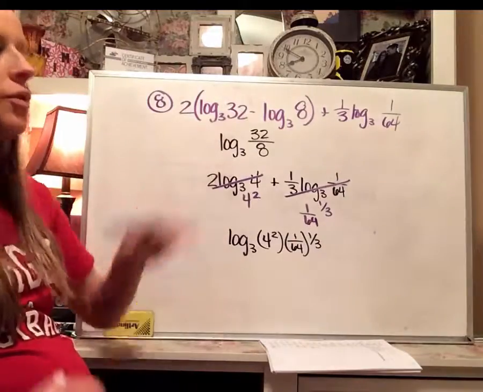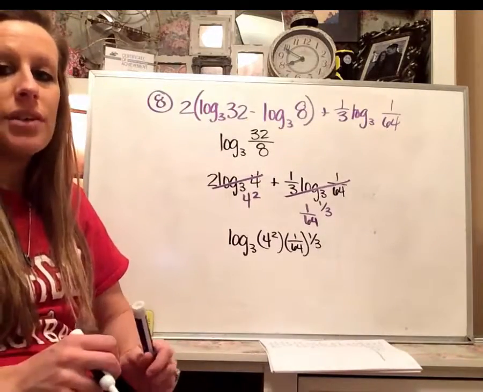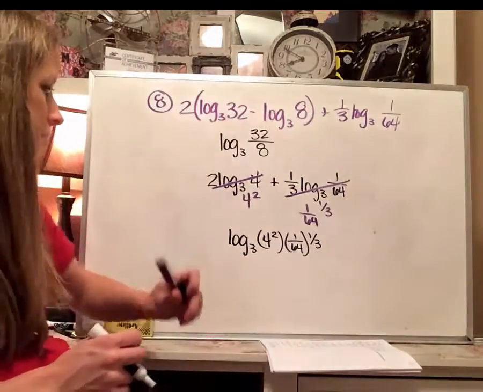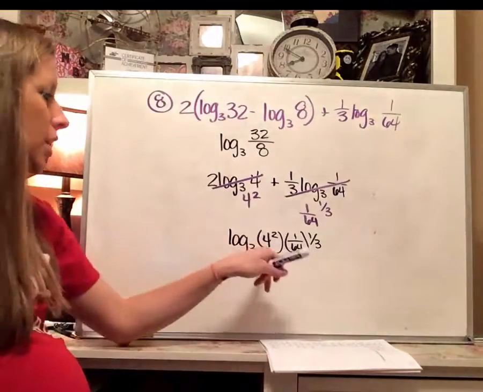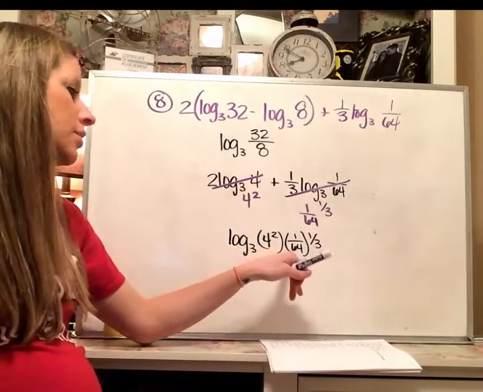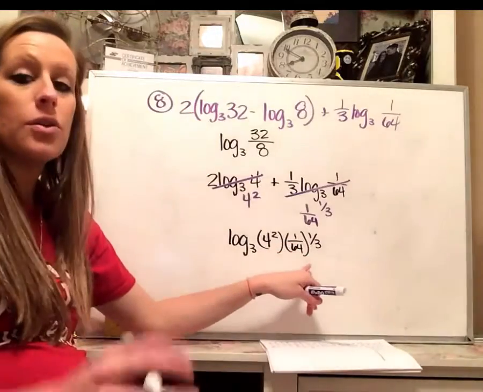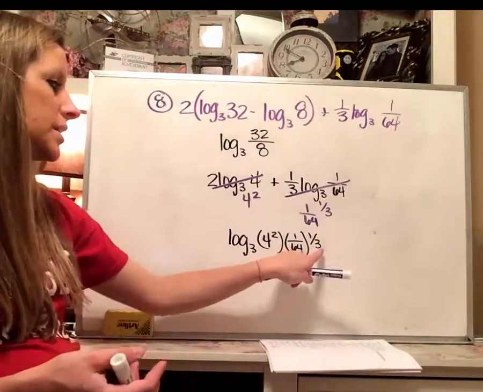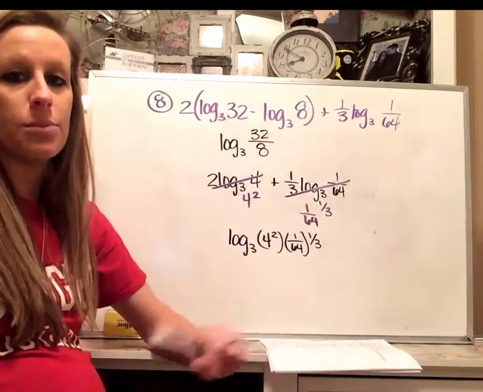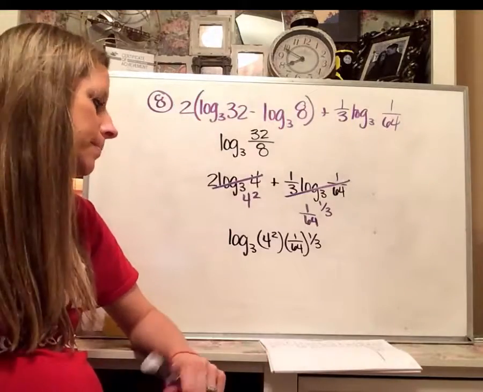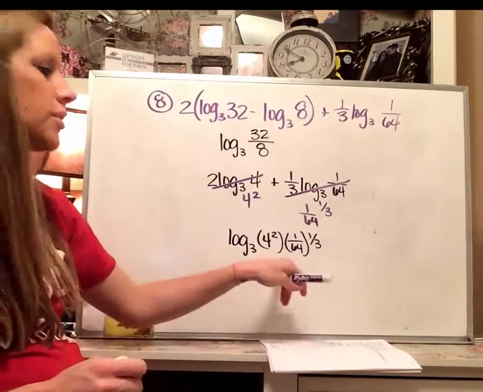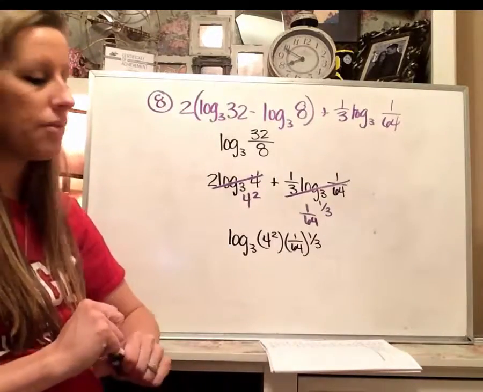Okay. Just like before with the parentheses, since we don't have any variables here, we can go ahead and multiply those two and see what we get. So punch it in your calculator. We have parentheses 4 squared, close parentheses, parentheses 1 over 64, close your parentheses, and then press caret 1/3. And that 1/3 should be in the exponent. It should be a little number at the top. So I'll give you a couple of seconds to punch that in. Make sure you know how to punch this in because you're about to do this stuff on your own.